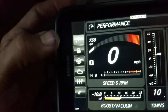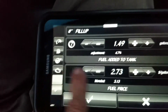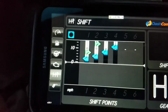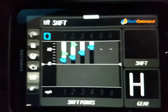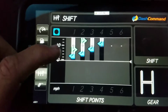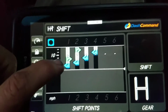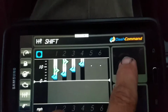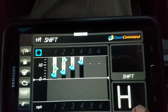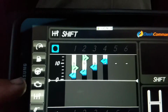That one doesn't change. You could go, it's got more pages. Let me go. Okay, so this is just for the fuel entries. Now this is for the gears. You see how that changed? Those are my actual shift points that I've already set up. So obviously down here it's on the 630s, and there's my first shift point. So it shows that, and the economy, and it'll actually come up with an arrow here. I'll show you the gear 1, 2, 3, and 4. That blue thing is like you're at a stop, which I am right now.